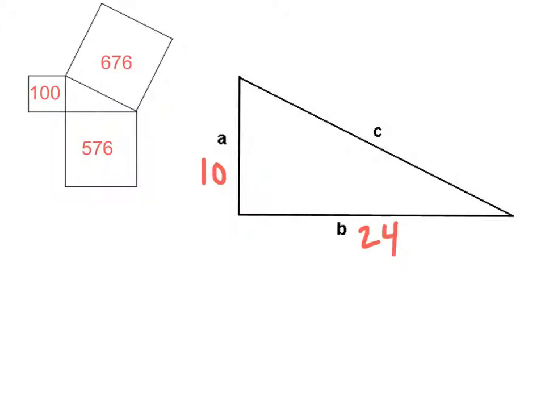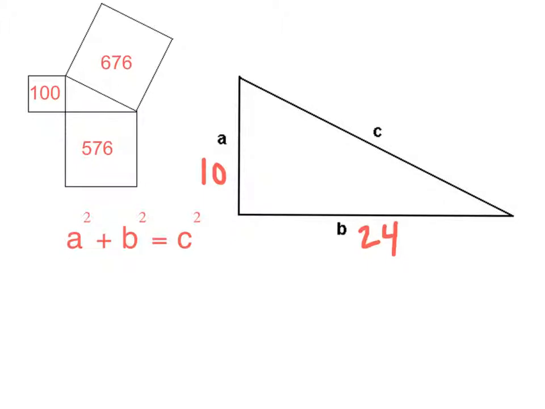And to find the side length of any square, all we have to do is take the square root of its area. We just found that the square root of 676 would be 26. The length of our hypotenuse is 26 units long. But most people don't want to be drawing diagrams. They'd rather be working with a formula.